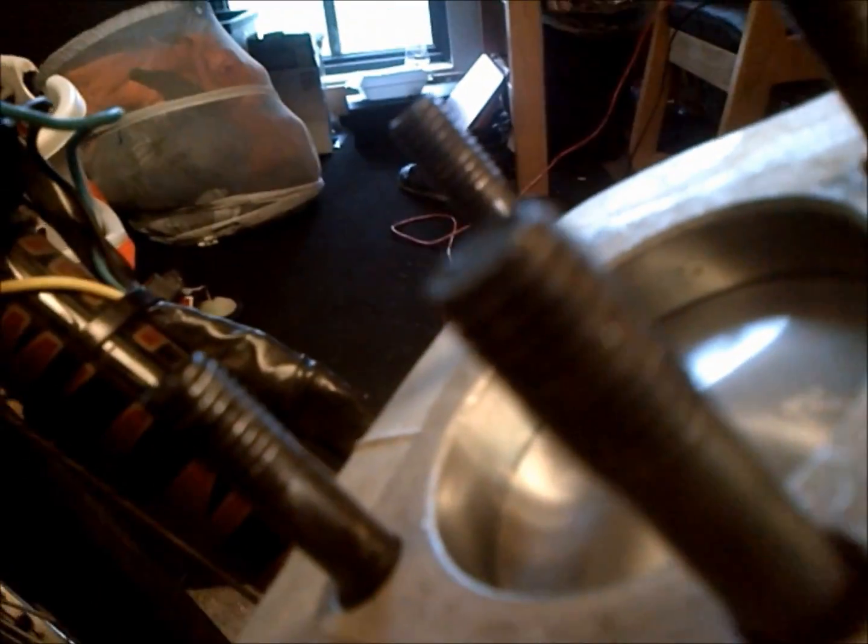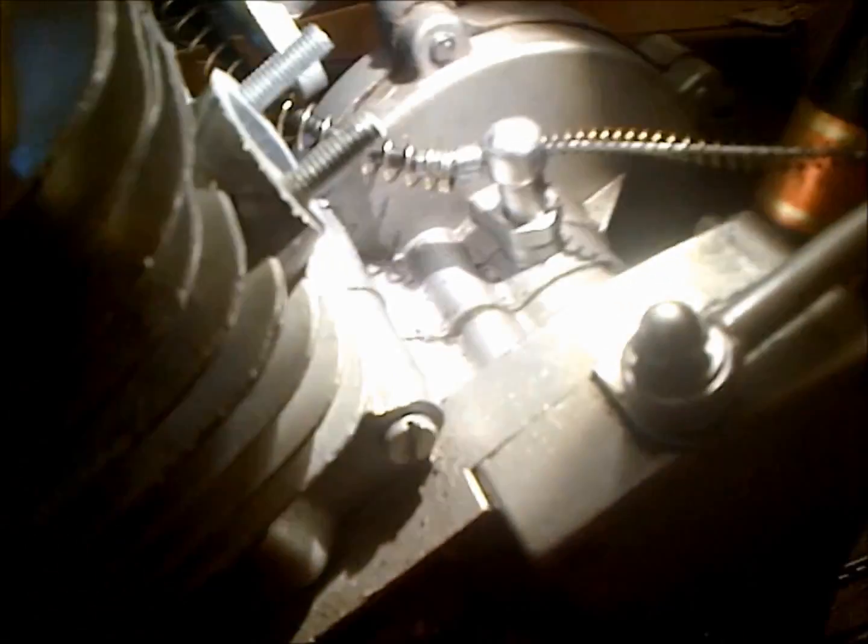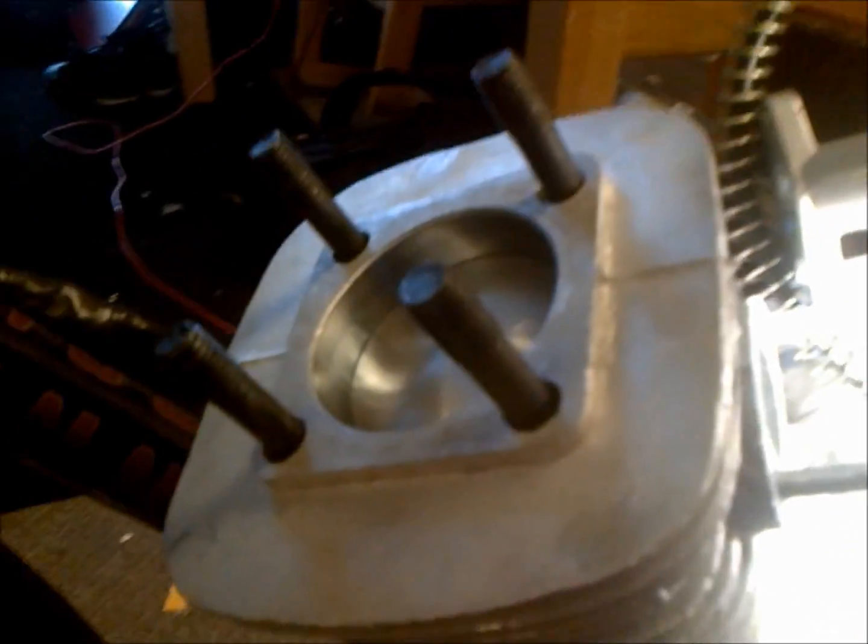So after you get it on, I thought it would be good practice to grab down here, let out your clutch, and see if it'll turn. So mine turns pretty good, and you can feel the friction in the rings. So when it runs, they'll seat, and they're just iron rings, so they should seat pretty fast.